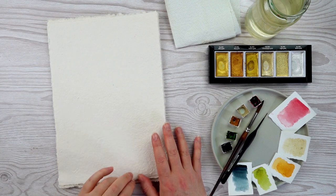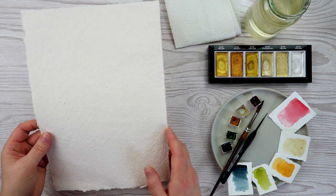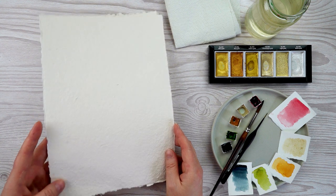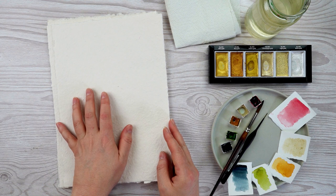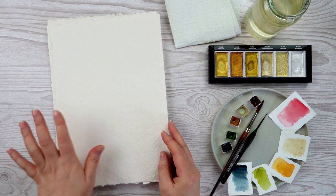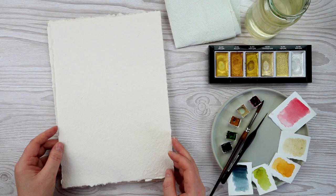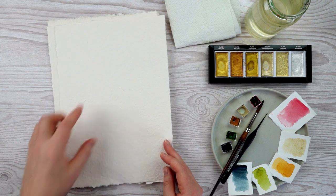I've got some paper — this is cotton paper, it's recycled paper by Artway and it's called Indigo. I've used it for a couple of projects and I quite like it; it takes the watercolor really nicely. It is really quite textured with lots of lumps and bits in it which you might like or you might not. I bought it in A2 size sheets and ripped it down to about A4.